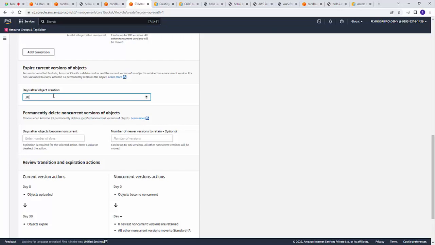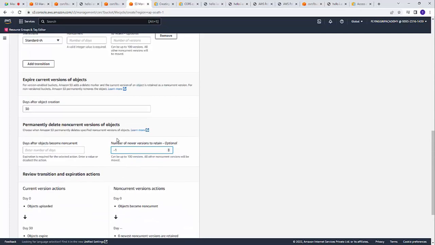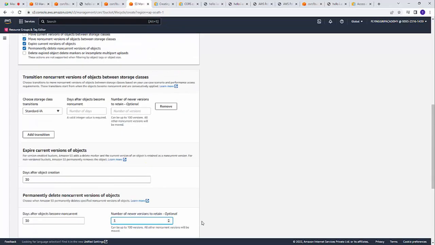Later on, it has to move to some other storage class. Here you can select the versions, which particular version you want, and the number of days noncurrent, so 30, and number of versions 3, and you can create a rule.